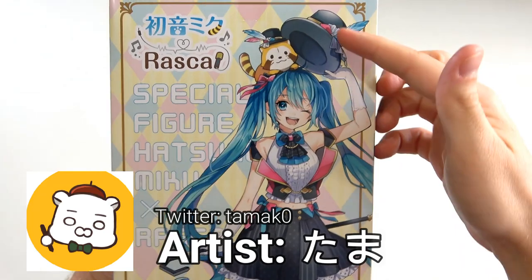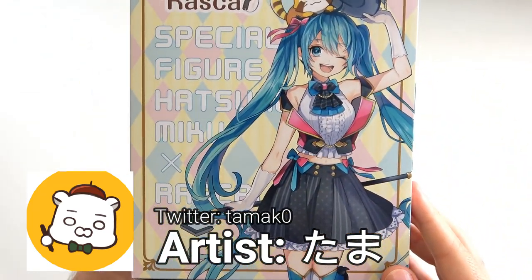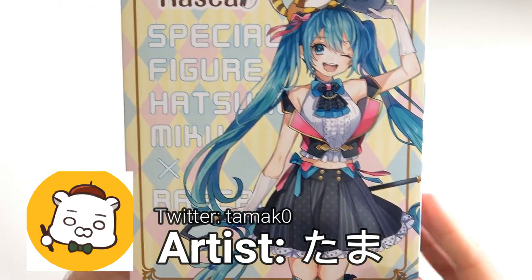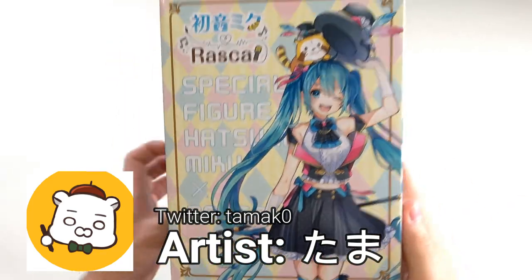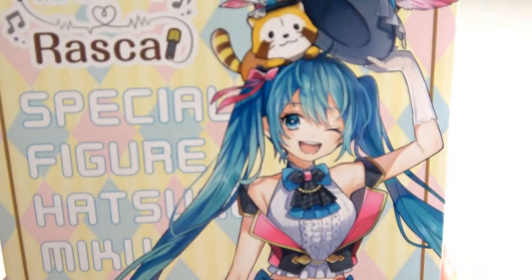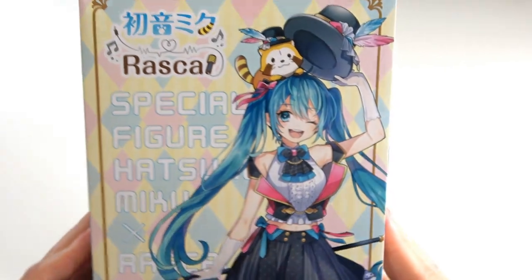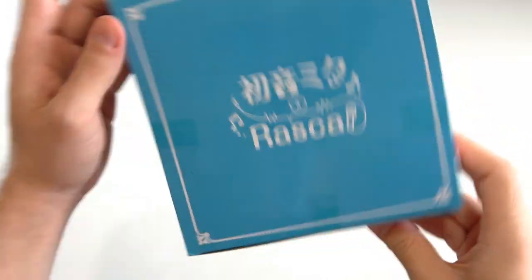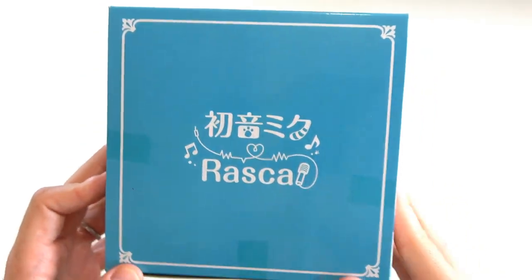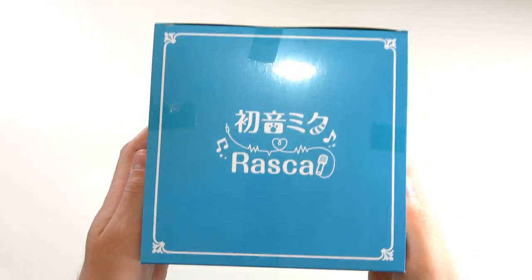So Tama is the person that made this beautiful art piece here. So I will leave a link at the bottom so you can go check out their art. Please do. I'll also put their Twitter handle below so you can definitely go and check out their Twitter art. I'm assuming they have a Twitter. Hopefully they do. So yeah, very pretty. Look at that. Look how cool that is. God, I wish I could art that good. But anyway, at the bottom down here, we just have Hatsune Miku and Rascal just plain text in the middle. And that's kind of cool. I think that's nice. And on the top, we have the exact same thing.